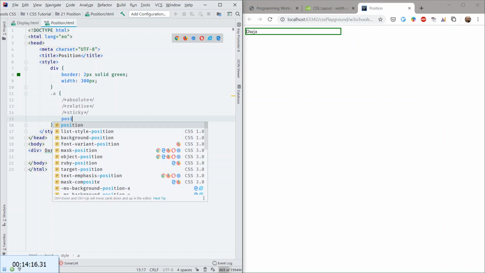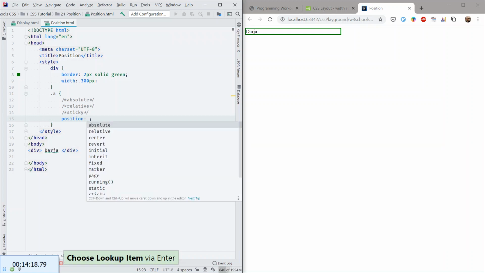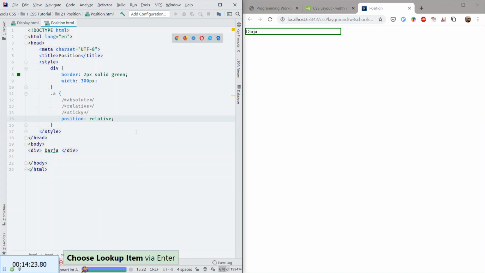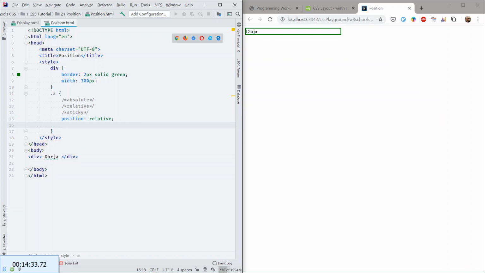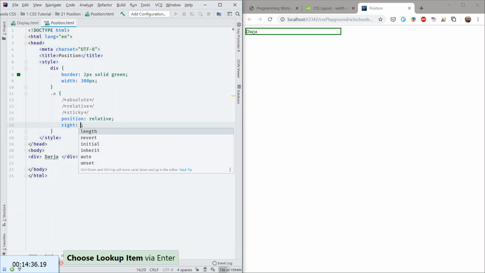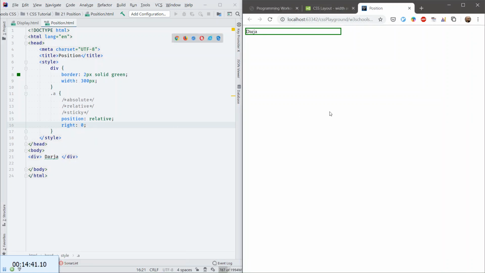Okay, so the position, and we will do relative. A relative is where it used to be, I believe. So we can do a right. And when we do 0, that means 0 pixels from right. So when I reload, it does absolutely nothing. Okay, so what about absolute?